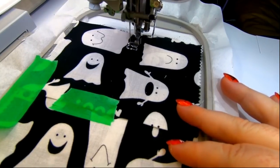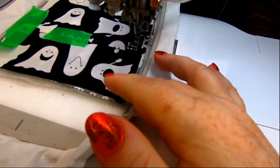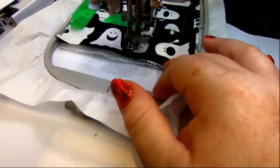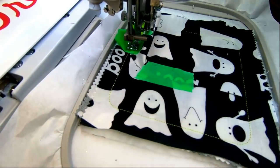And hope that, this is just painter's tape, by the way. It's just painter's tape to hold it down. Painter's tape is the embroiderer's best friend. So here we go, the nervous part. And stop. See, it did it.